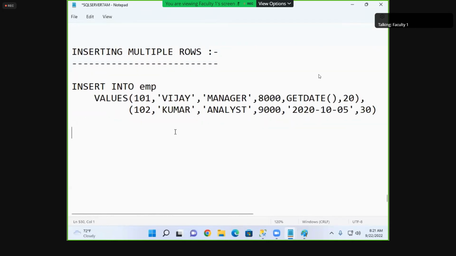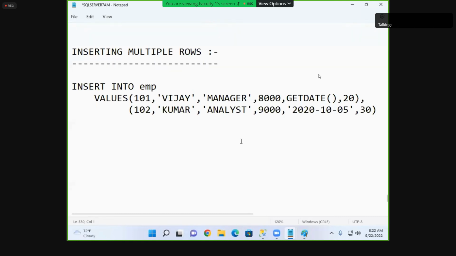Now, sometimes when you are inserting the data, for some fields values will not be there. For example, an employee joined, an employee was recruited, but for that employee the job is not fixed and the salary is not fixed.